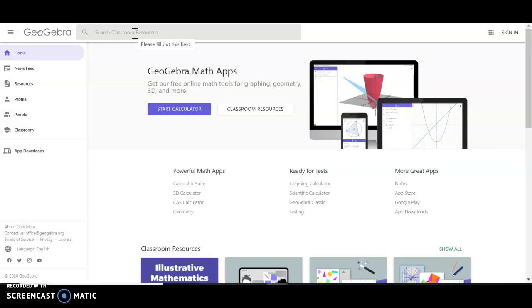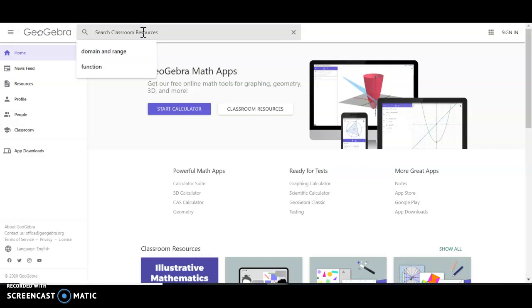So this online application, this website has so many different resources for you on every single math concept that we will cover in class. And all you need to do is search for it, and it'll help you get to a tool that will let you practice the concept, that will let you know whether your answers are right or wrong, and it'll just help you with clarification for the tool. So this is amazing for you to use whenever you are unable to reach me. So what I'll do right now is search for a topic.